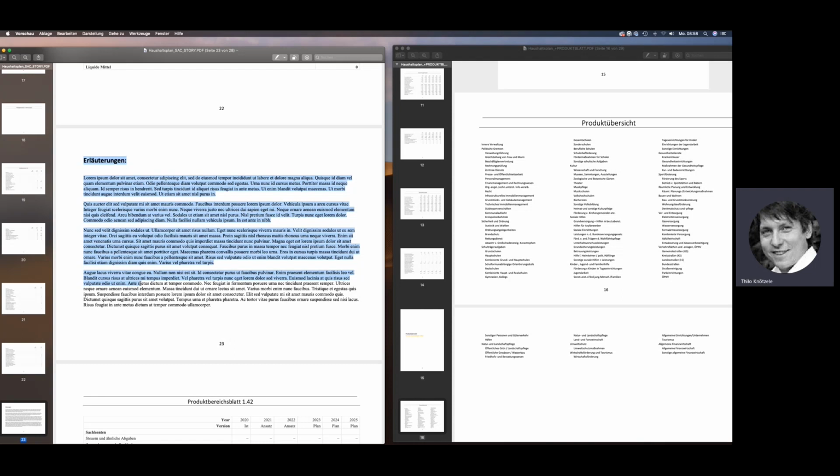But again, some of the customers have really sophisticated requirements on these explanations here. They want to do a lot of formatting here. They might want to also upload images or maybe tables with some data that is not available within SAC, maybe some market data, some population data, or whatever.